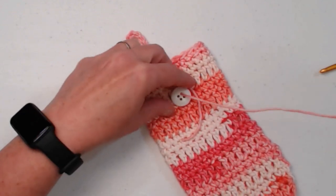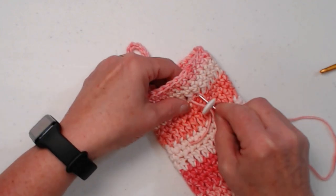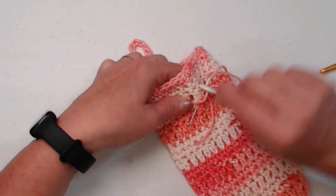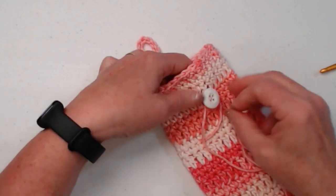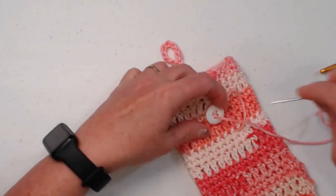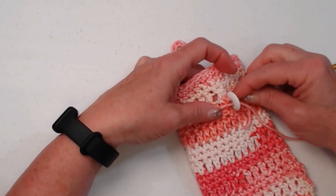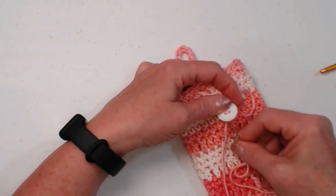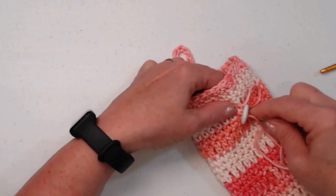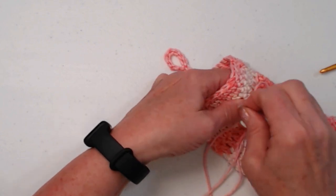Now I have four buttonholes. So I'm going to go in two of them. If you just have two, that's fine. But since I have four, I'm going to go down below in the stitches below. There we go. And then I'll go up through those. And you want to make sure, whether it's two or one, that you're going through stitches and not holes, all right? We want to make sure that button is on there securely. Now I'm going back and forth. You could do this one with an X if you wanted to. It's totally up to you how you want to sew your button on.